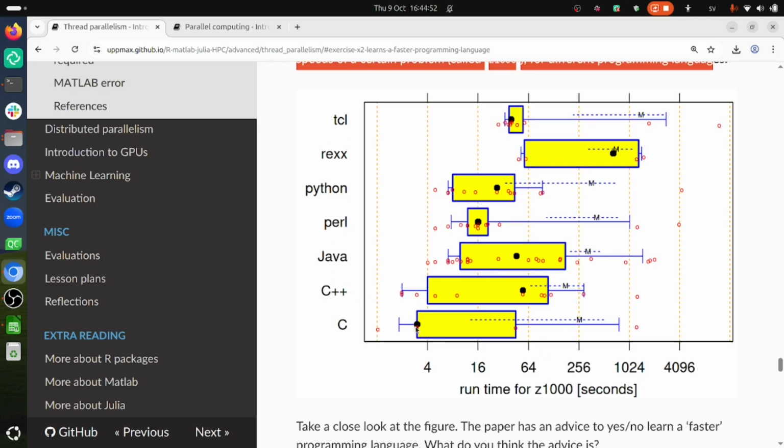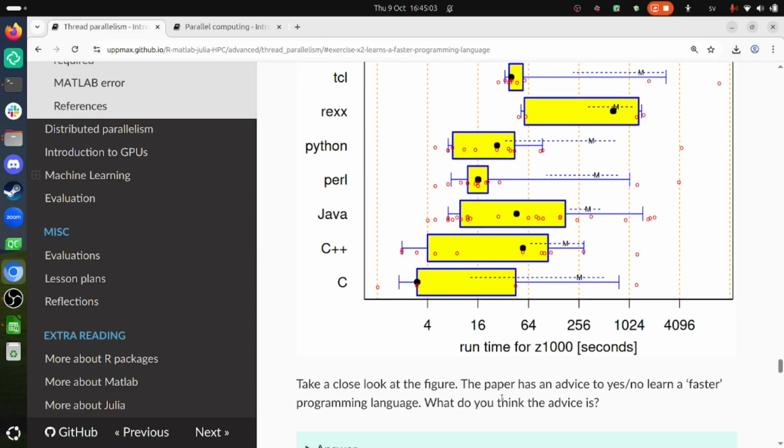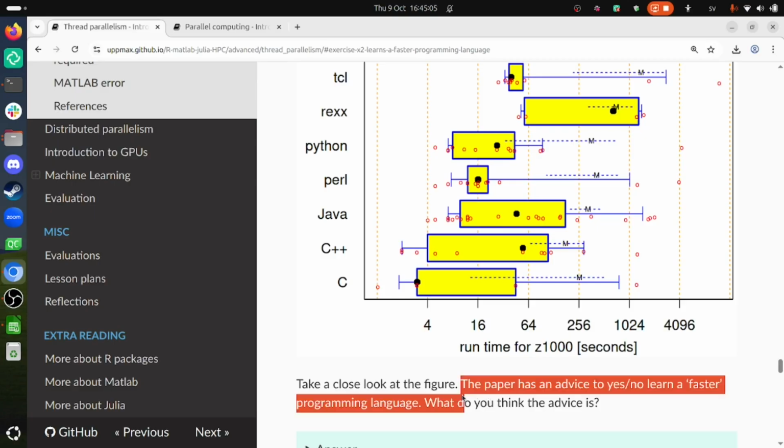And what was the relative speed? Because C is theoretically fastest, they put this at 1, and then we had all the other languages here. The paper has an advice to, yes, no, to learn a faster programming language. What do you think the advice is?